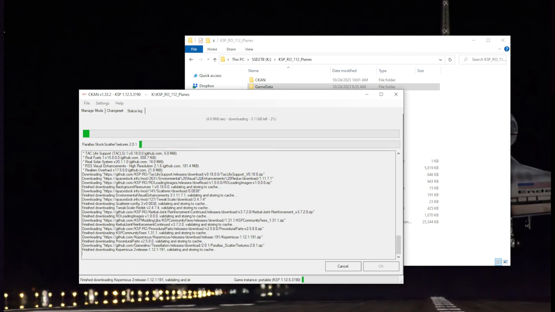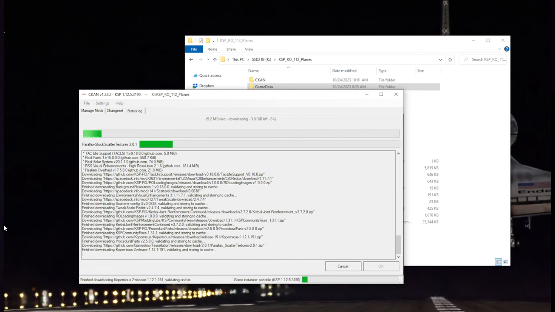And so that's 3 gigabytes that are trying to get into RAM. So if you have a problem loading the game, you will want to uncheck Parallax because that is a huge thing. In fact, that should be first before you reduce the RSS textures or RSS visual enhancements. Uncheck Parallax first if you have a problem.